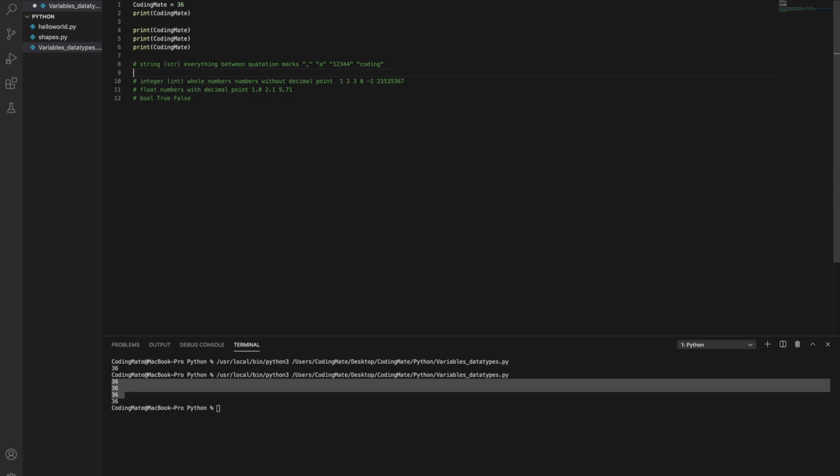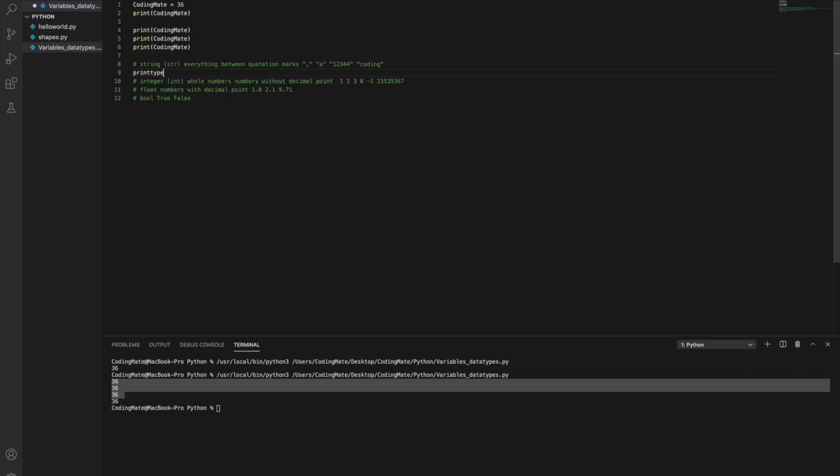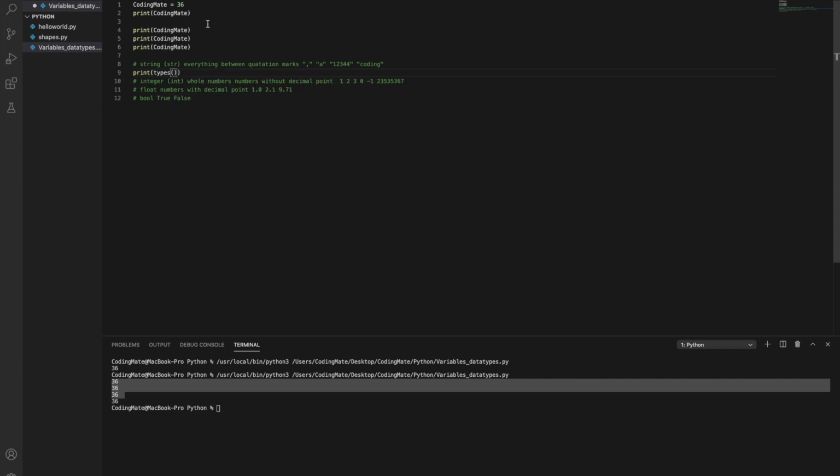There is just one other function I want to talk about. It is not really necessary for us, but it is a nice way to show other people the type of the decimal or anything. Let me use Coding Mate again. We already have a variable.